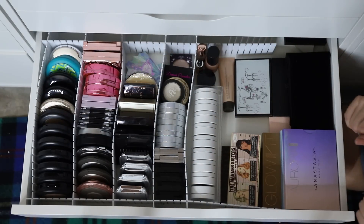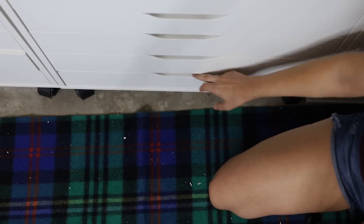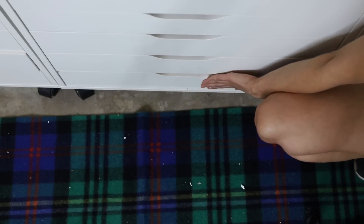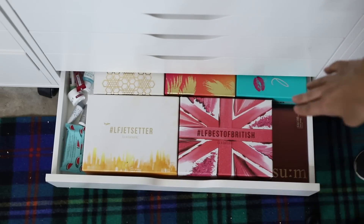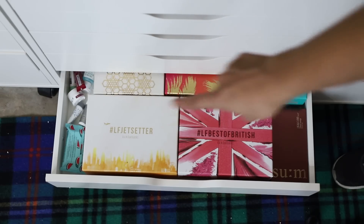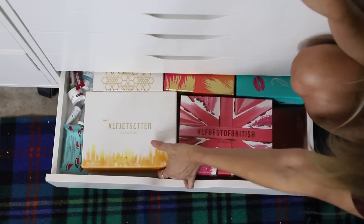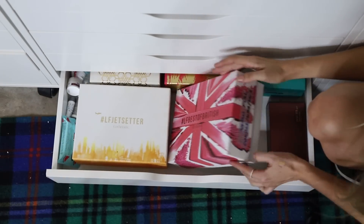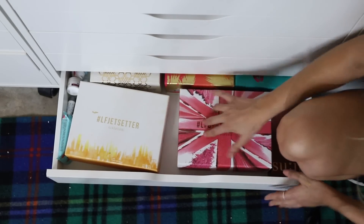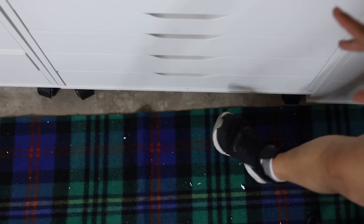The other drawers in this set are empty — I've got an empty one here and an empty one here. This is where I have my samples. I will at some stage tackle my samples and maybe organize them a little bit better, but they'll stay in these boxes because that keeps everything neat. I label them — so there's cleansers, scrubs, and makeup removers in that one — so I have a bit of an idea of what's in them. I might tidy them up one day; I don't know if it'll make it into a video though.